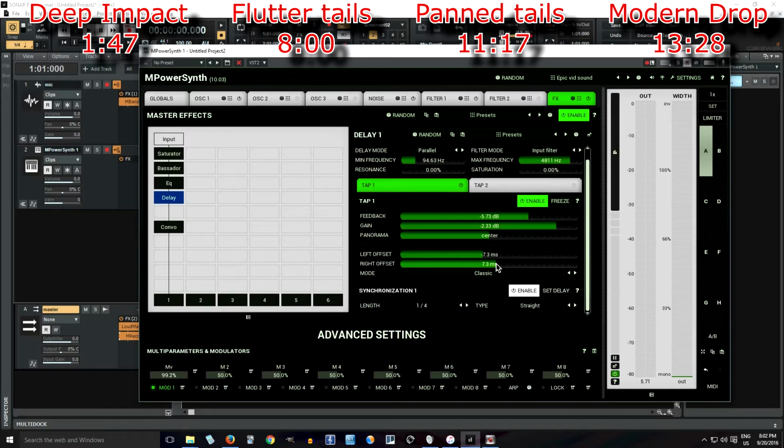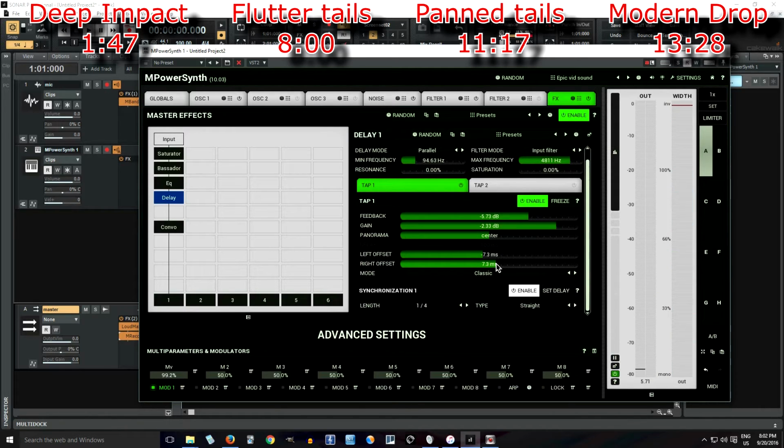So that'll be 7.3 milliseconds after the quarter note. So let's hear it now. Hopefully with that, you should be hearing more of a stereo sound, which is what we want.